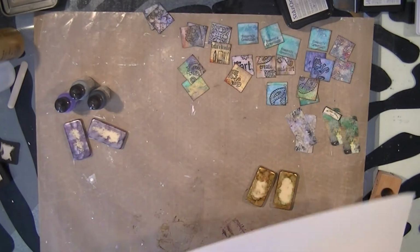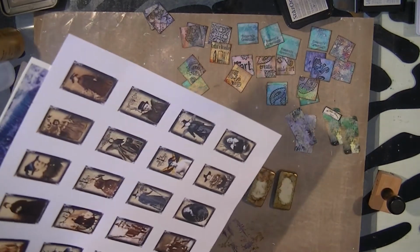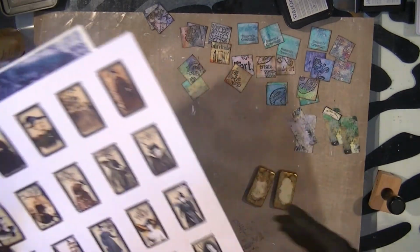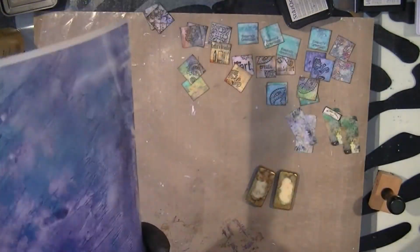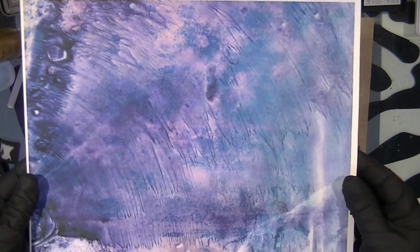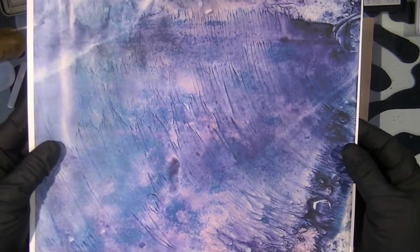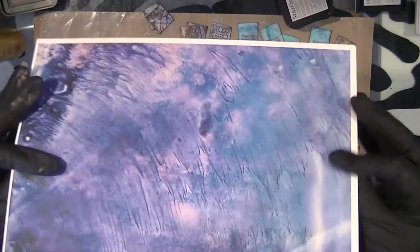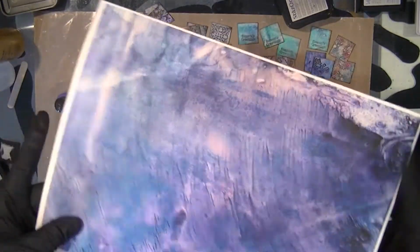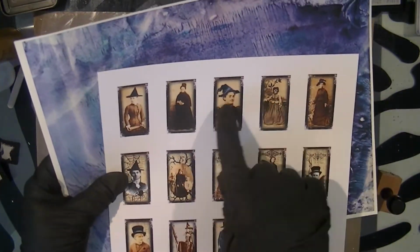And then for my witch book, trying to keep all this together because I'm in the middle of working on this, so I don't want to get all my stuff messed up. Okay, so for my witch one, this is the background paper that I'm going to use. So I'm going to cut a 2-inch strip. And I also double-sided this one because the back side I want just to be this paper. And then on the other side, what I'm going to do is cut out my little witch images here.